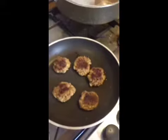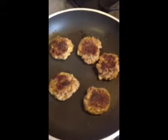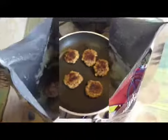Here we go. The patties are crumbling slightly, but they seem to be cooked through. So I'm going to put them in with the mashed potato and let's see how we go. There we go, the finished article. Travellunch's Meatballs and Mash.